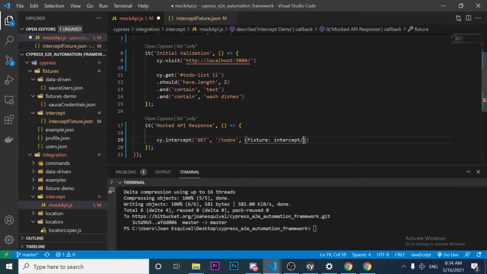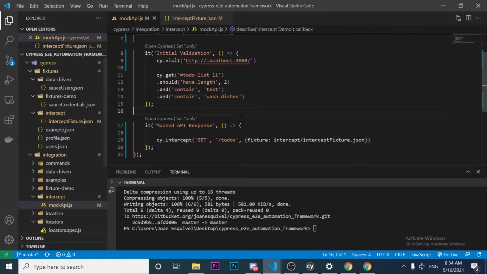In this case, it is intercept, okay? And intercept fixture.json, okay? And as soon as you have done this, I want to make sure that you understand why I'm passing this path here, and that's because it is inside of fixtures, and inside of fixtures we have the folder intercept, and inside of intercept we have intercept fixture.json, okay? That's good.